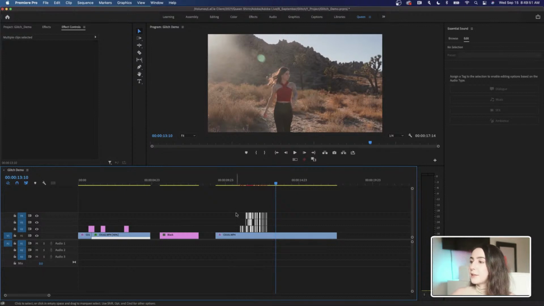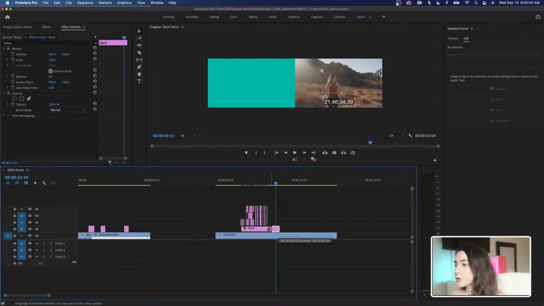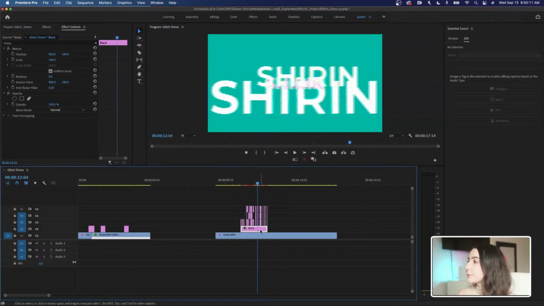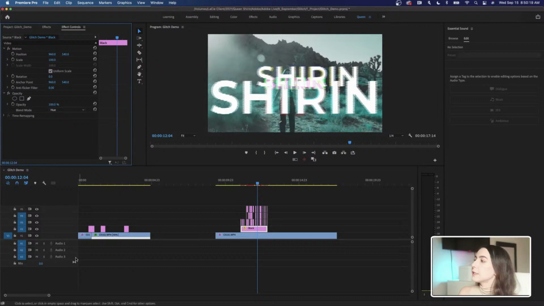So something else that I like to do here is I'm just going to select all of these, and then I'll drag it up one layer, and let's bring over this black color mat. And I'm going to trim this down so the beginning and end match the length of this title. And what I'm going to do from here is go to the blend mode. And typically I like to do either hue or color. So you'll see if I have this set to hue, the hues in the original clip right below are now set to kind of like this teal color.